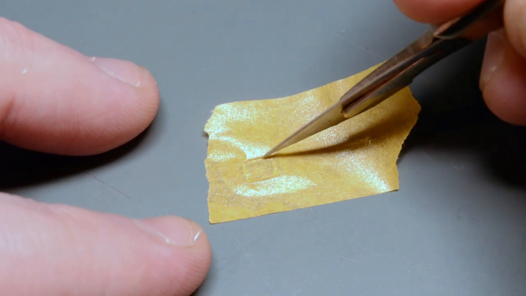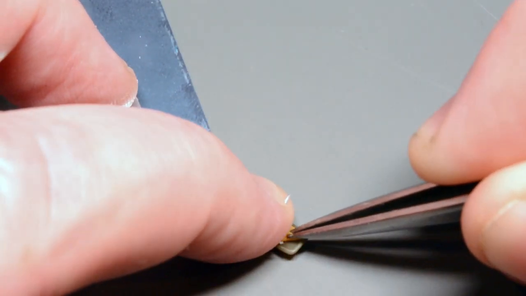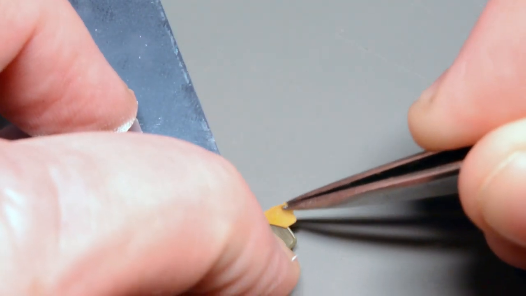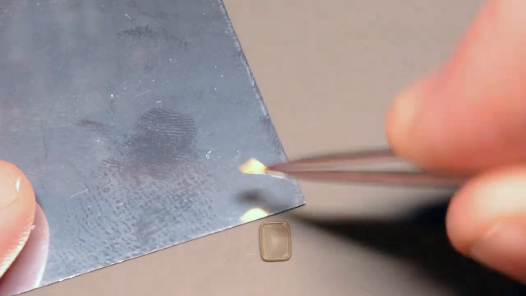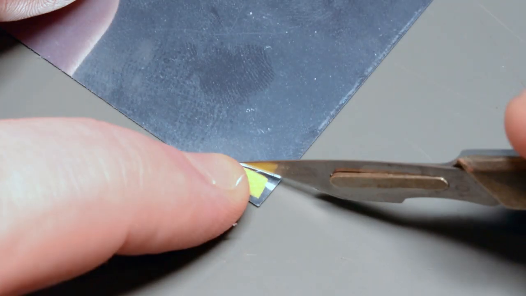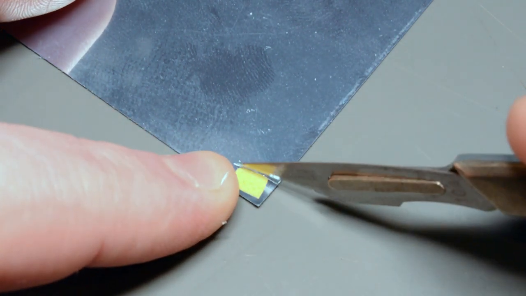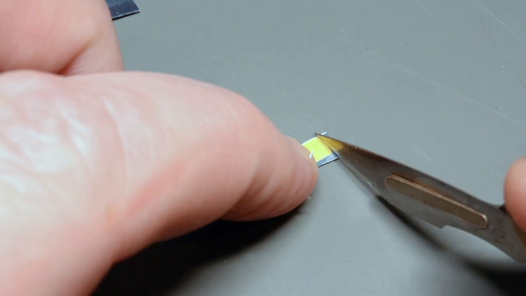This would do two things, it would form a template that I could cut around to get the right shape and it would also double as masking to keep the mirrors covered up while I painted the vehicle. After cutting around the tape this was then transferred onto the mirror film and then pushed down into place and used as a guide to cut a rough piece of the mirror out which I could then trim down to shape more accurately.